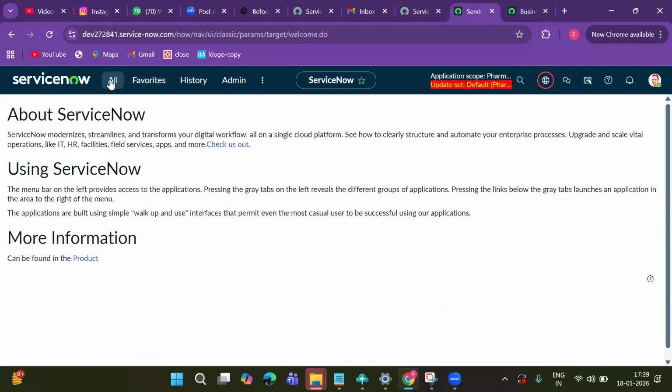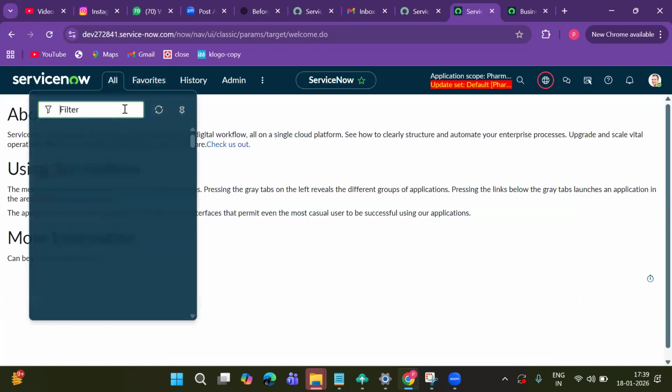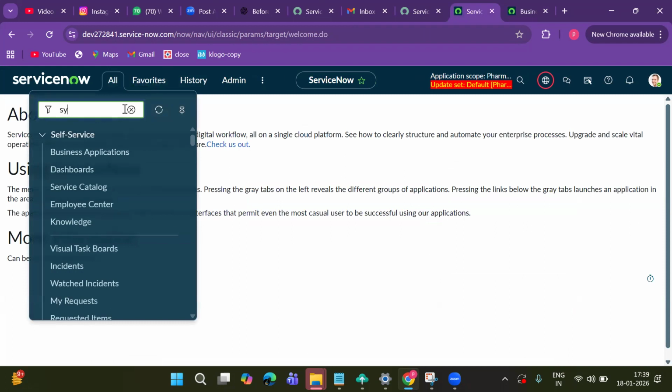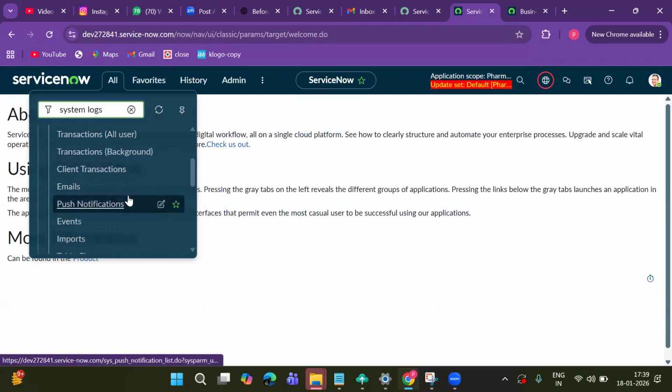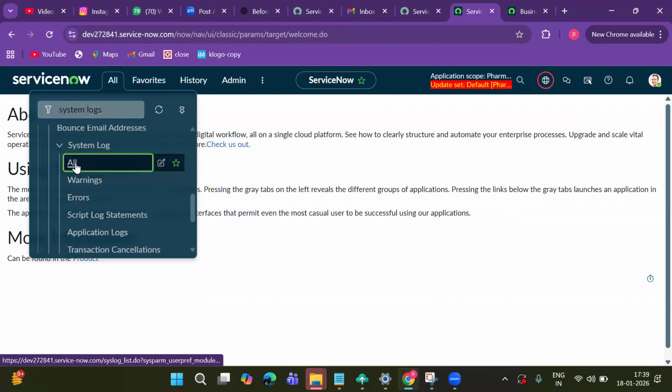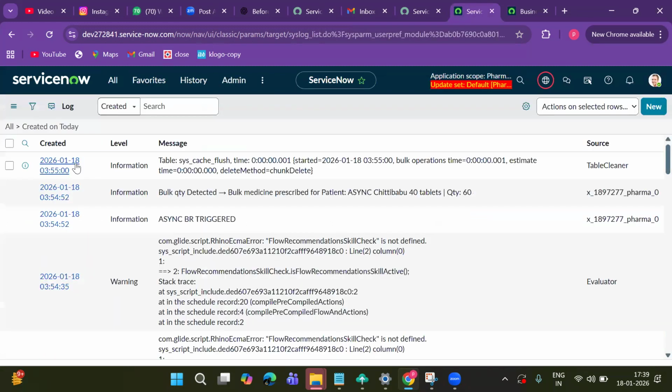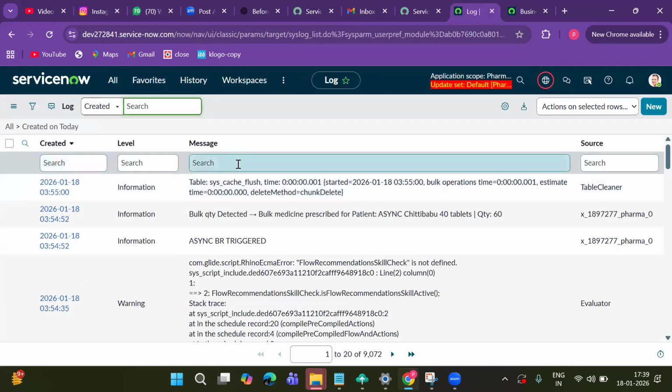Now we'll check in the system logs. Enter the system logs, and in the system logs, you can use the all option. Just enter the 40 tablets.